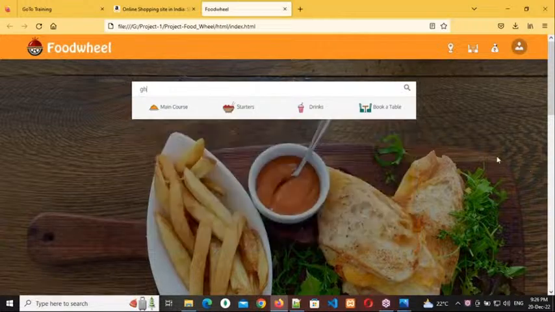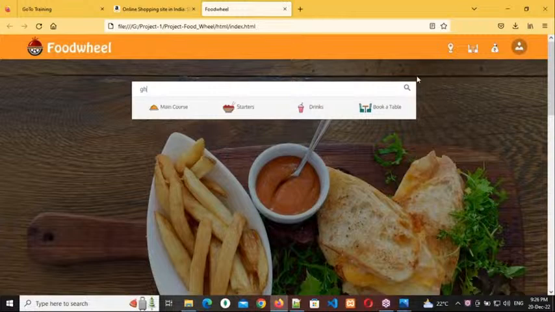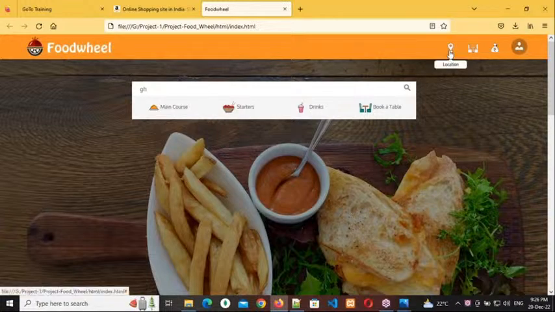Whenever you hover, whenever you scroll up, scroll down, or whenever you click something, you are interacting with the application. And by seeing these icons, you are experiencing something. That is also user experience. So a web page is nothing but a combination of user experience and user interface. Right, everybody? And icons also, we need to choose appropriate icons.